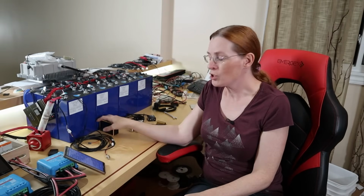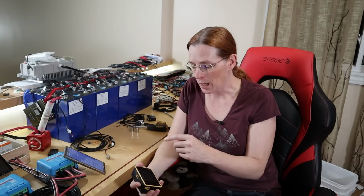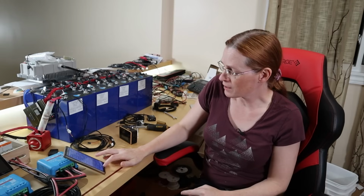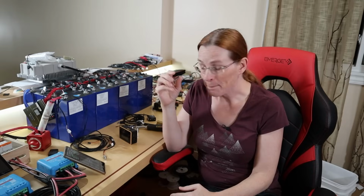So I was charging initially off this as a single 3.2 volt battery, and then we switched it to the 8S 24 volt configuration, 8S 2P, and let it charge up for a good while on this. As I was charging this thing back up off the Quattro, once it was set back up as a 48 volt battery, cells were reaching 3.5, which was the high voltage cutoff, in pairs.